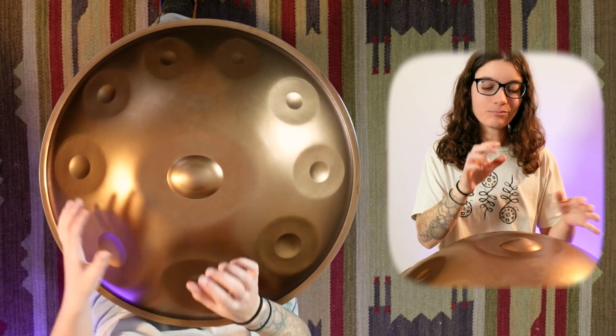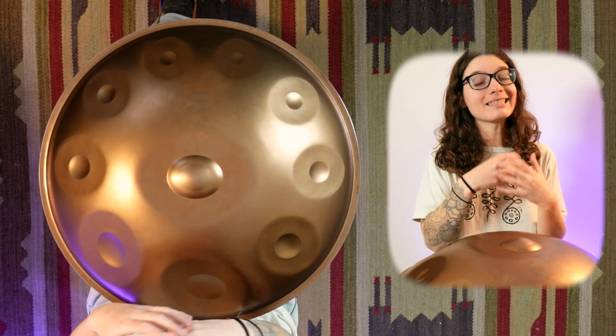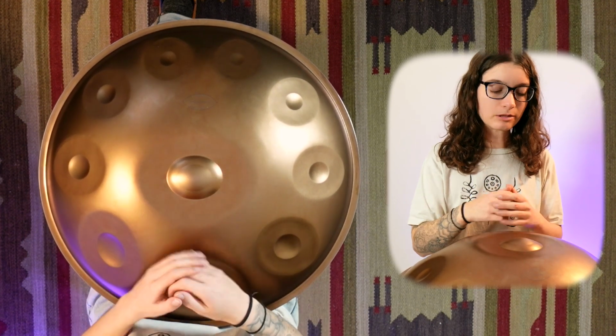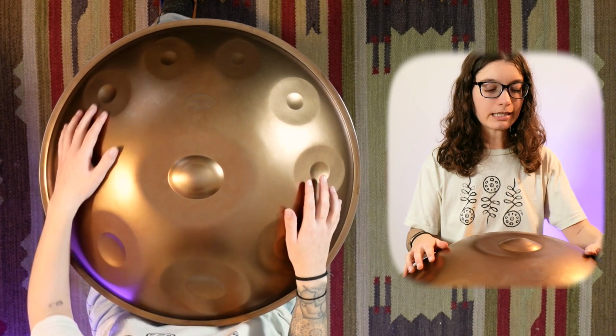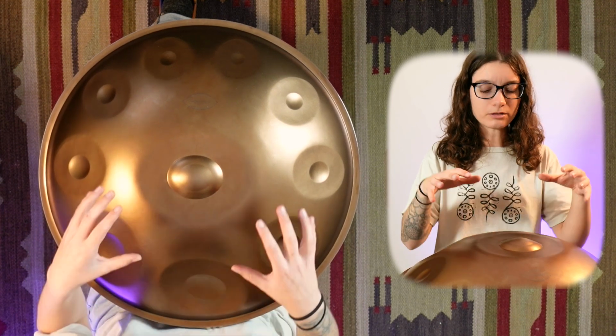So as you can hear, within that space between those chords, we're going to put a little melody in there, and it's very repetitive. It's the same rhythm all of the way through. It's the same kind of idea all the way through, but we're just shifting notes a little bit. So in this first chord, after we play, we're then going to come up to note 5 and then up to note 6.